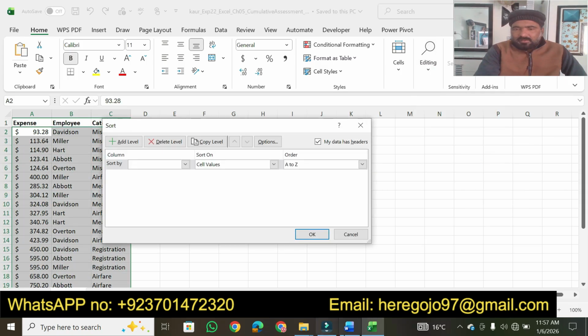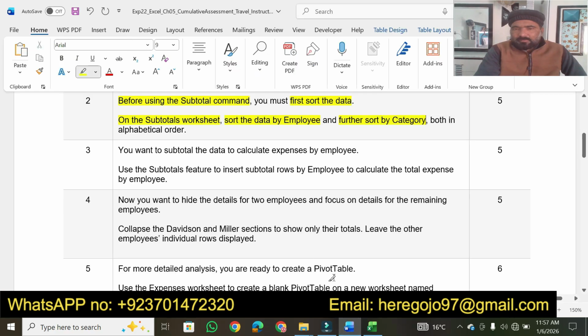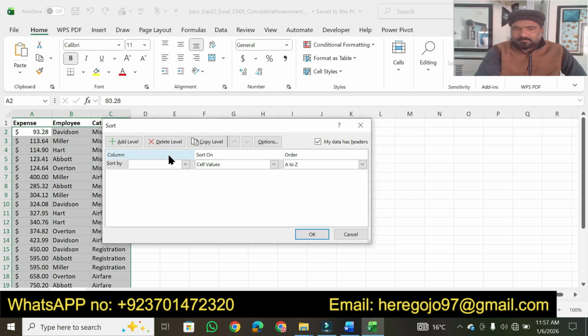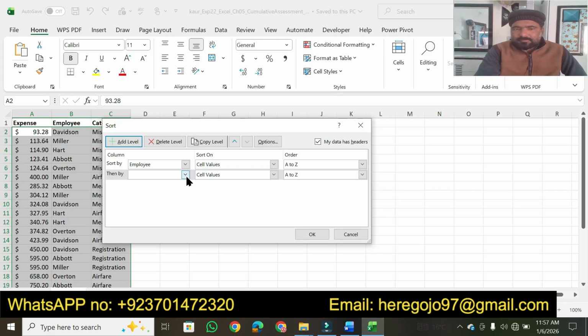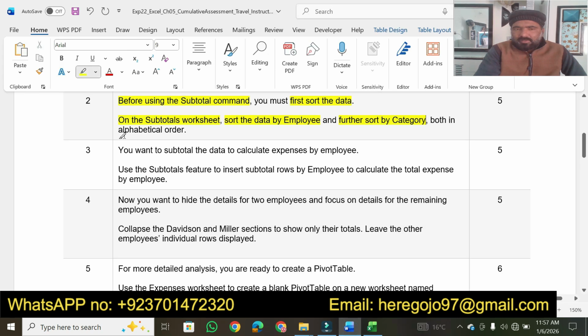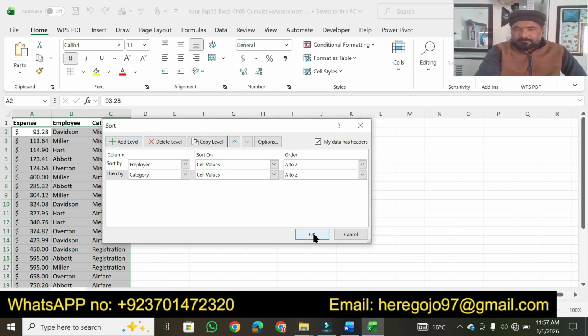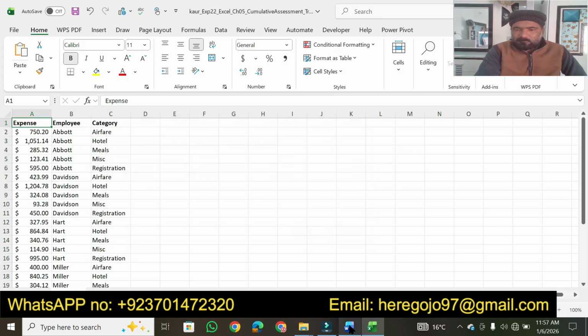First we sort by employee, then by category. Both must be in alphabetic order. Simply press OK, so that will be done.